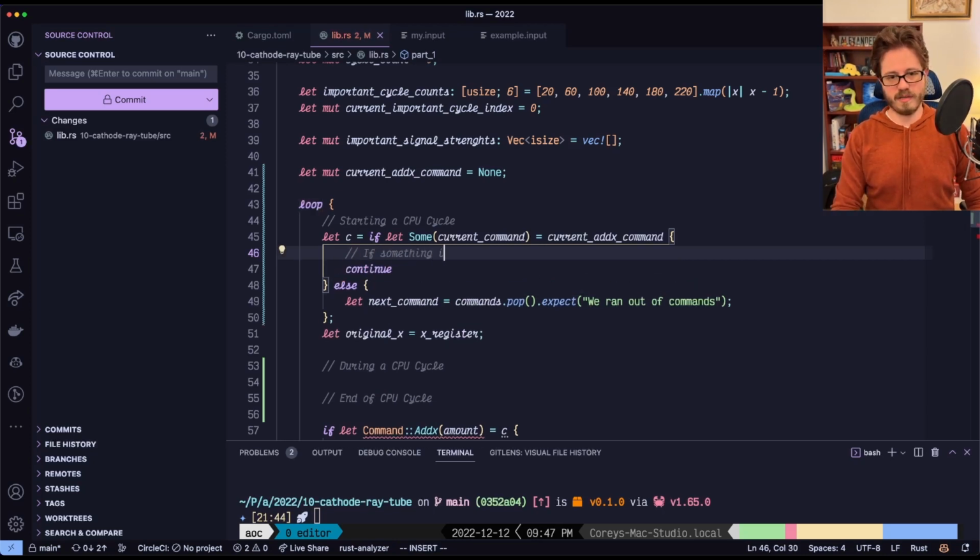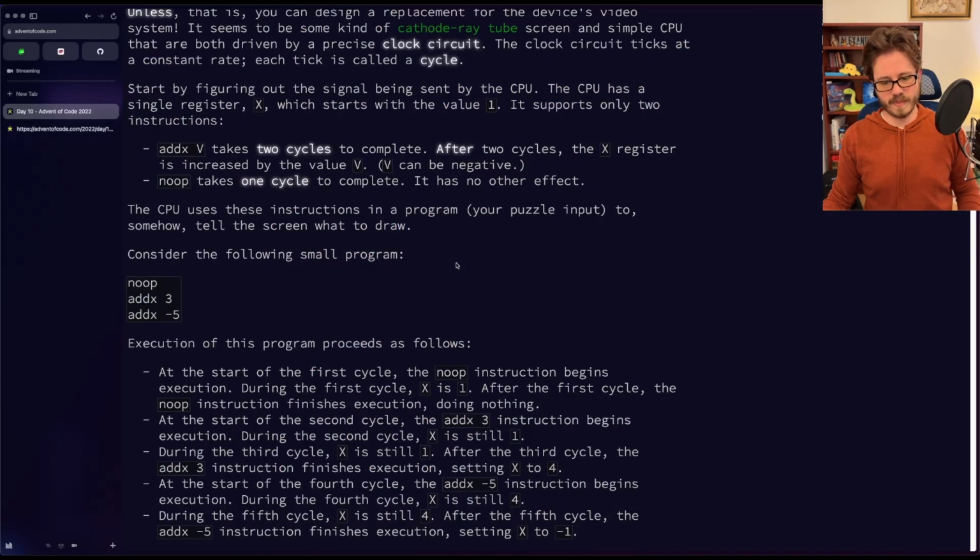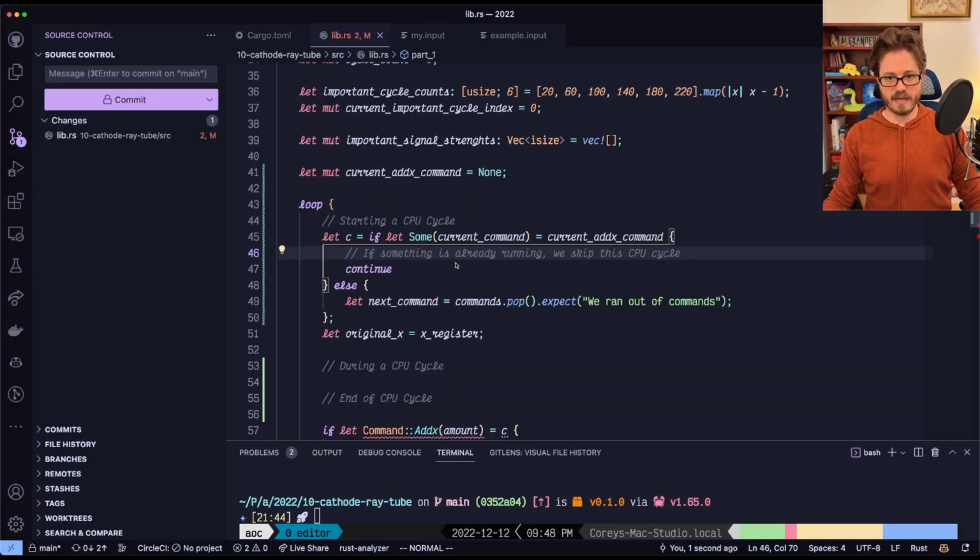If something is already running, we skip this CPU cycle. But how do we skip this CPU cycle? No, if it's already running, that means we're done with it, because it was added for one CPU cycle, and then it lasted till the next CPU cycle.